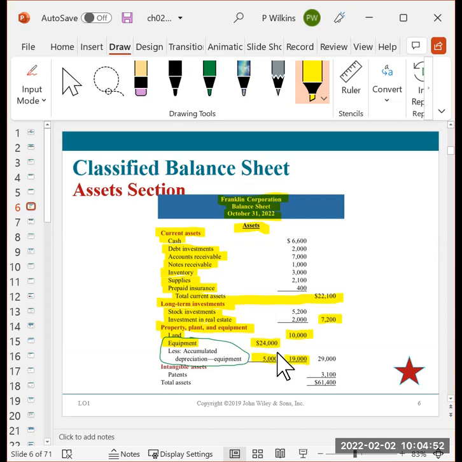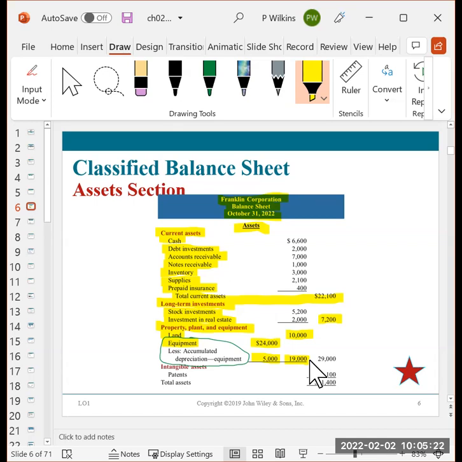So if we looked at this right here, what this is kind of telling us is that while we paid $24,000 for the truck, after accumulated depreciation we have $19,000 worth of revenue producing ability left in that truck. It doesn't mean the truck is worth $19,000. It means that is our estimation of the revenue producing ability based on the calculations that were done when we purchased the truck and set up the depreciation schedule.